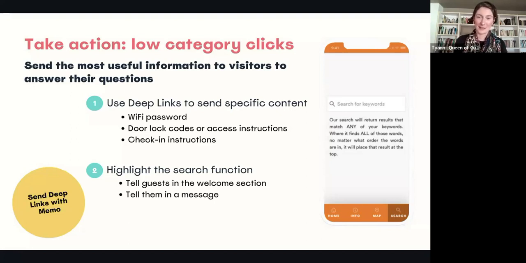So again, sending an email or a text message. By the way, if you want to find information yourself, just use our little search function. It's a really simple one, but just highlighting that to your guests and your visitors is a really great way to help them self-serve. All of that information you've spent a long time crafting within your guide, they can find it for themselves. So that's fewer questions, less back and forth, and it's a win-win for everyone.